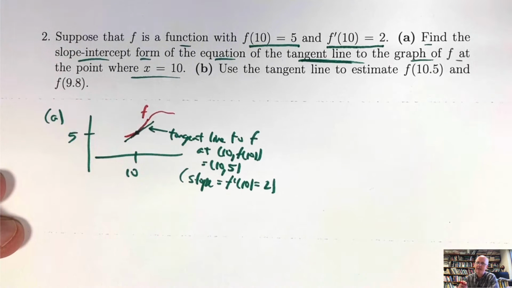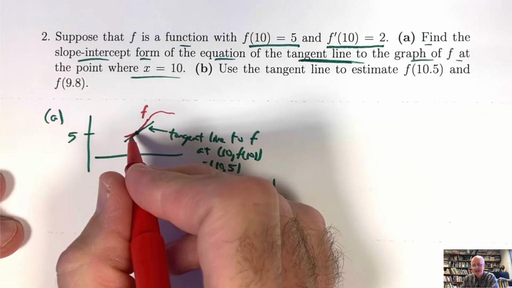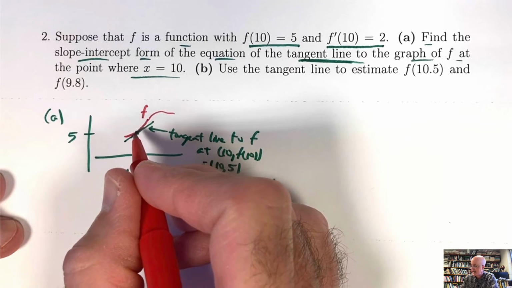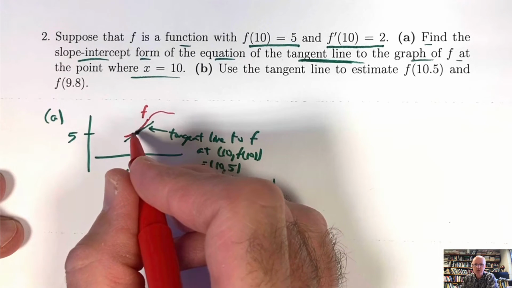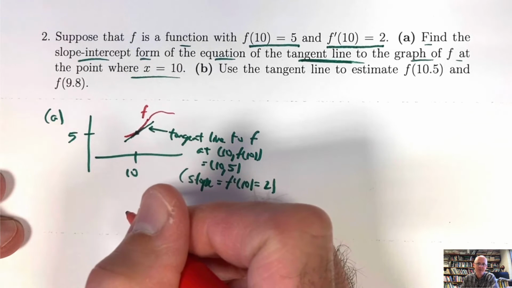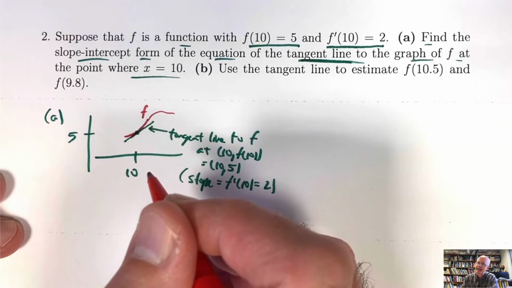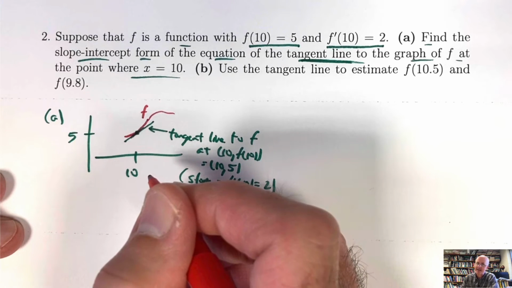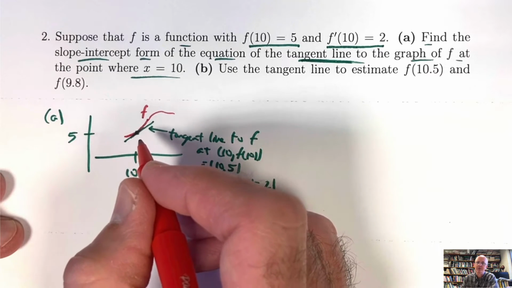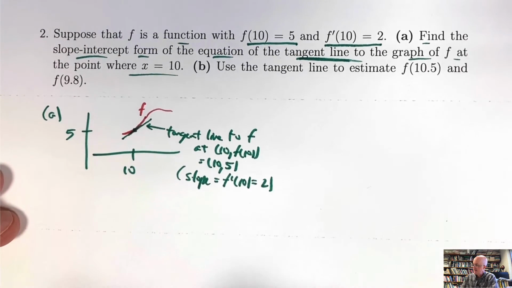It also can be misleading to think of it as just touching at one point. A more accurate description, though still not completely precise, is that this is the best linear approximation to the red graph near this point, meaning if you zoom in closer and closer to that point, the red graph will look more and more like the green line. If the graph of f is nice, it will look more and more like a line the closer you zoom in to any point. All right, so that's the setup.